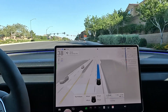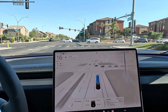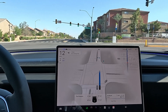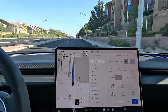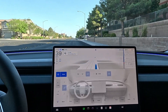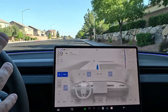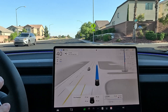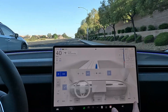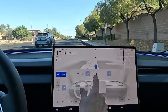I traditionally like the square setup better, which is another reason I'm thinking of putting on my 18s. There's so much to consider about wheel sizes and non-square setups - great for performance but not necessary for daily driving. The green light assist is a great feature too. In the AC settings you can see cooled seats at the bottom - I leave them on three bars max all the time here in Vegas where it's easily 90 degrees minimum, and usually around 100 at night. There are three settings with the new UI: low, medium, and high.